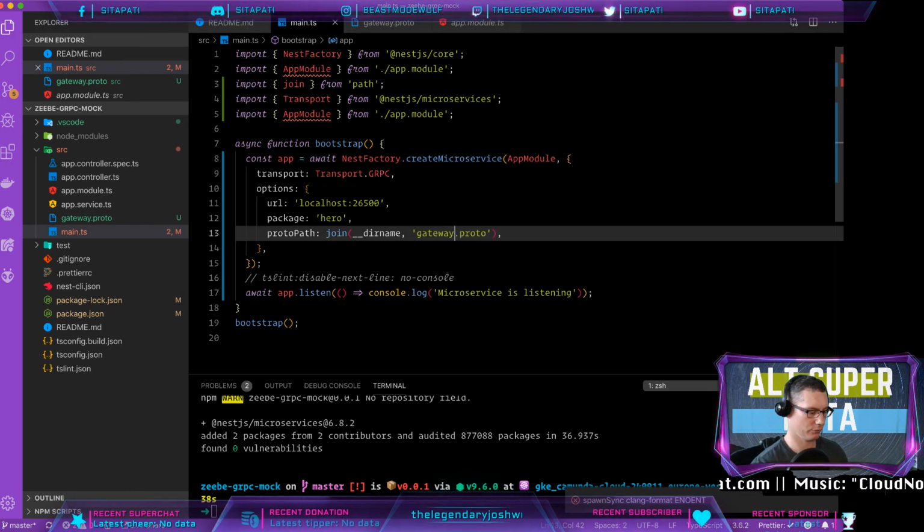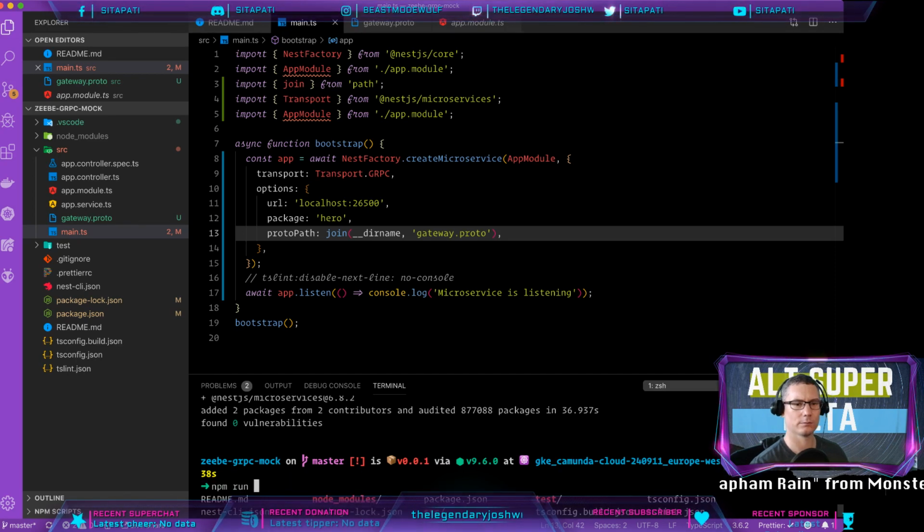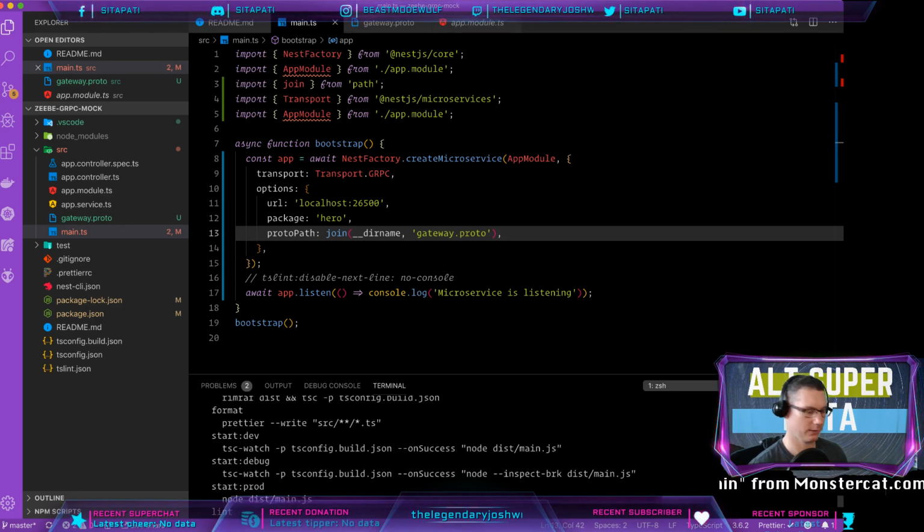Okay, well, let's try running this thing. npm run dev. Tab key. Nope. No, okay. Let's do that. There you go. Start dev.